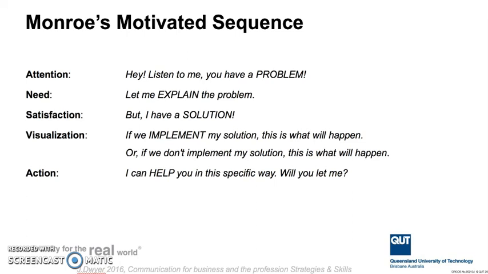Then explain the background to this problem. Give them the rationale behind it. Create credibility by showing that you understand the situation. After this, it's time to present the solution. Present your content in a way that makes them understand that you have a solution to this problem and that you have thought this through thoroughly.